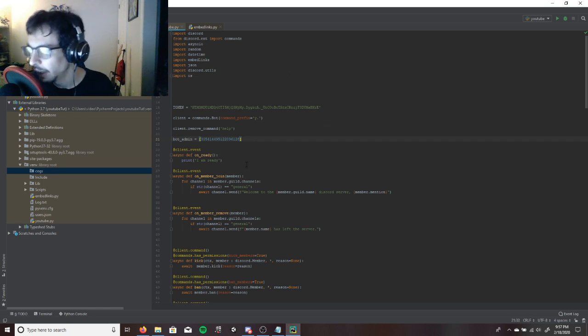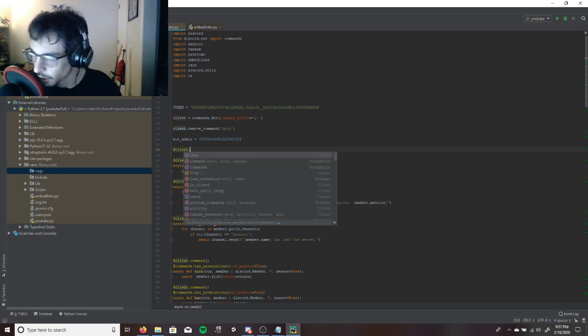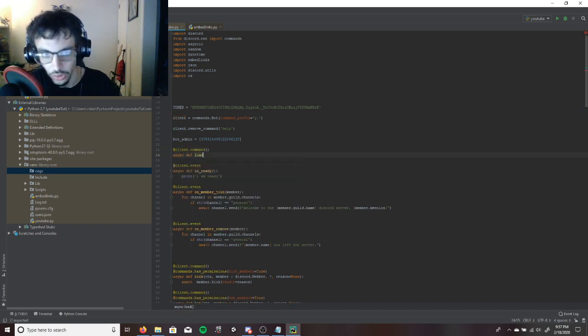All right, and so next we need a new command. So at client.command, there's going to be an async def, we're going to call it load, and it's going to take ctx and extension.